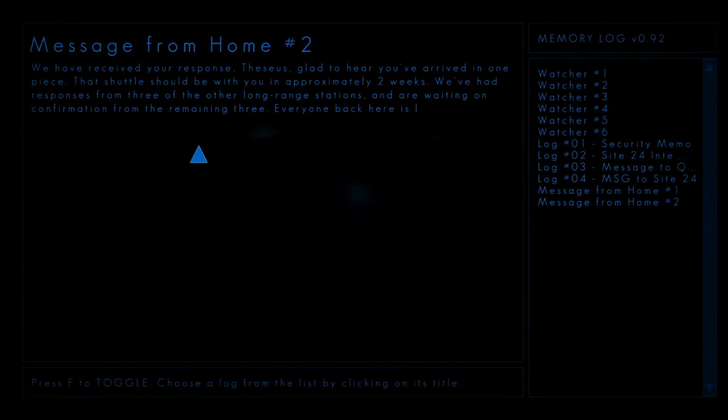Message from home number 2. We have received your response. Theseus, glad to hear you've arrived in one piece. That shuttle should be with you in approximately 2 weeks. We've had responses from 3 of the other long-range stations, and we're waiting on confirmation from the remaining 3. Everyone back here is looking forward to hearing of your progress.